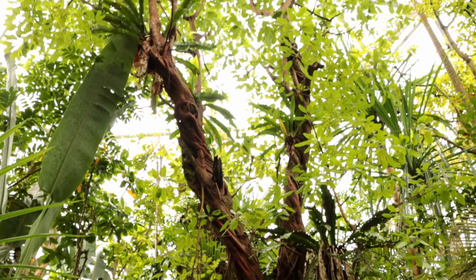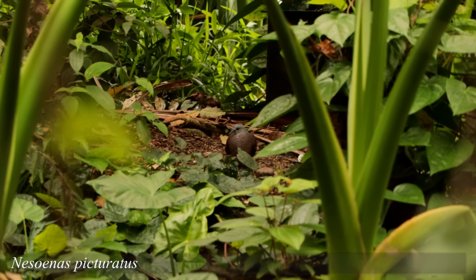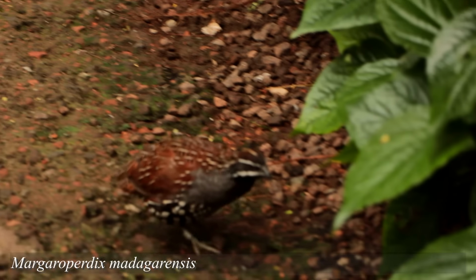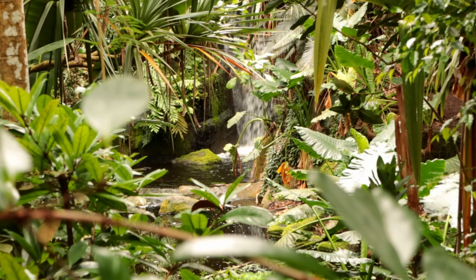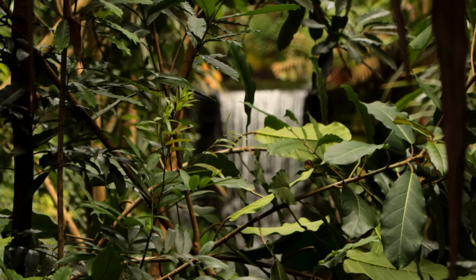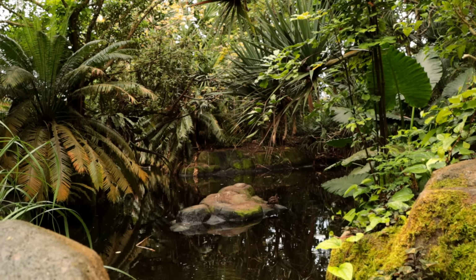I certainly enjoyed walking along this hall. It does not have the same vibe as, for instance, Burg's Bush, but still it was really impressive. They had a few cool species and it was really mature. I did wonder what else there was to see, because again there were a few paths we weren't able to take. I feel like if we had that opportunity, there was definitely a whole lot more to see.